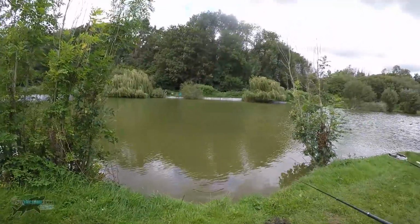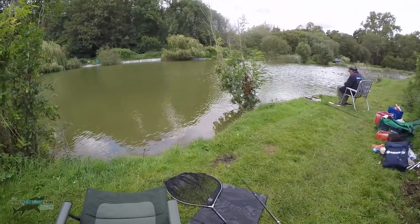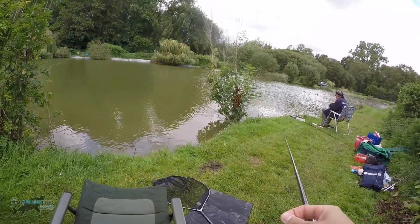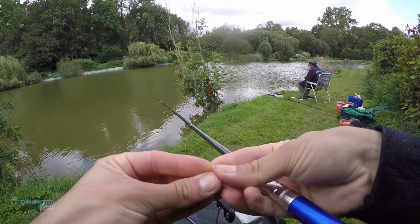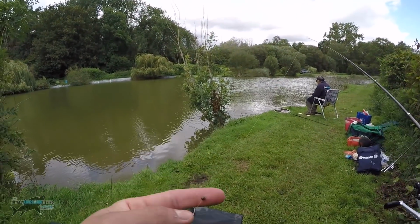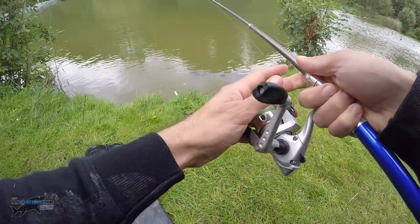Well, guys, I've got 3 in the swim. Oh, 4 in the swim. Oh, there's a nice mirror in there, you know. So, I'm up to 3. All I'm doing is just literally folding this bread around the hook like that and pinching it all. Because if you pinch the bread, it will sink. If you don't pinch it hard enough, it won't sink. Then I've got one BB shot there.